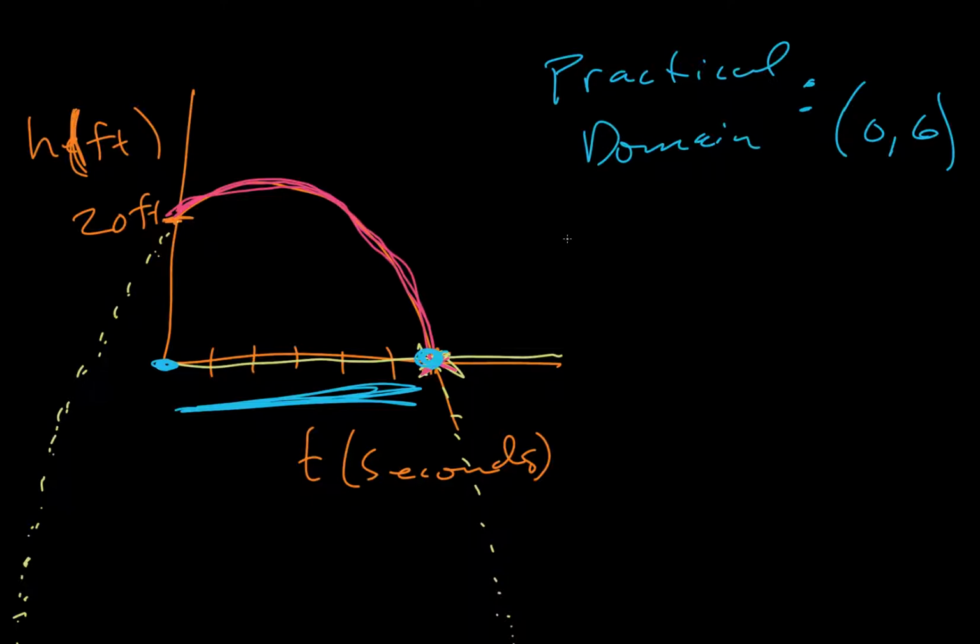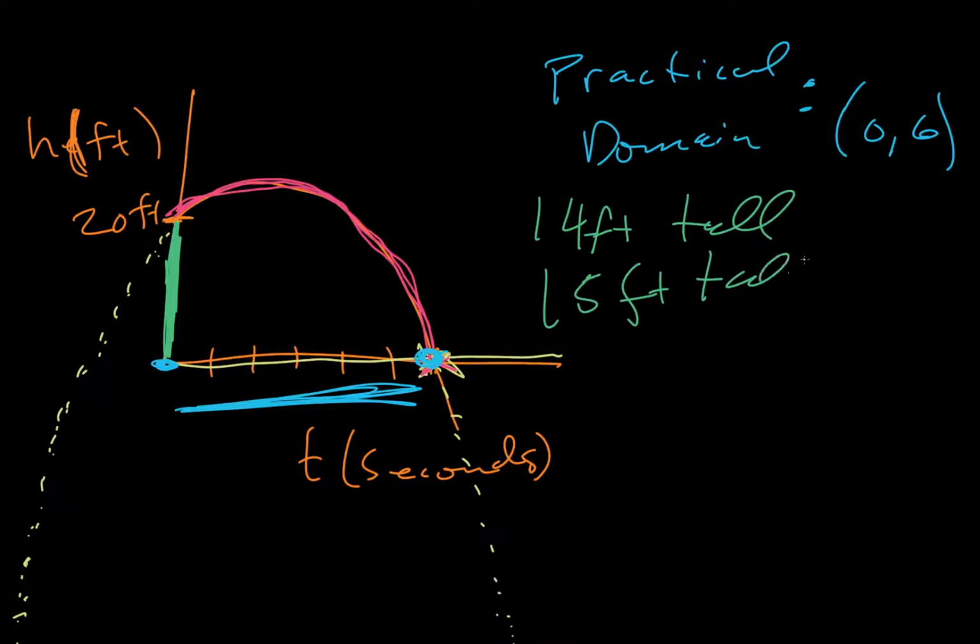Now we want to know how tall is the balcony. We can reason through this in a couple ways. We can say, oh, I bet the person's about 6 feet tall, so the balcony must be 14 feet tall. Or you could say the person's 5 foot tall, and then you could say the answer is 5 feet tall for the balcony. Now, we're going to just say the height of the person is negligible, which is kind of weird to think about because 20 feet isn't that tall.